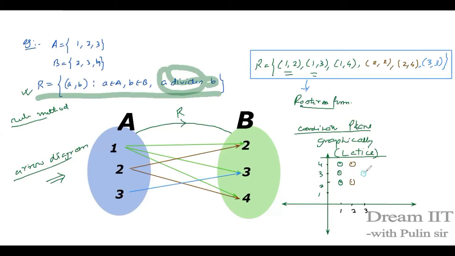So unlike your Cartesian product, this particular grid will have some gaps between, because all elements are not related to every other element, right? So this is the part which represents your relation. You should not square it as I did. I just wanted to emphasize it, that is why I have squared it. It is for your understanding that I have written.